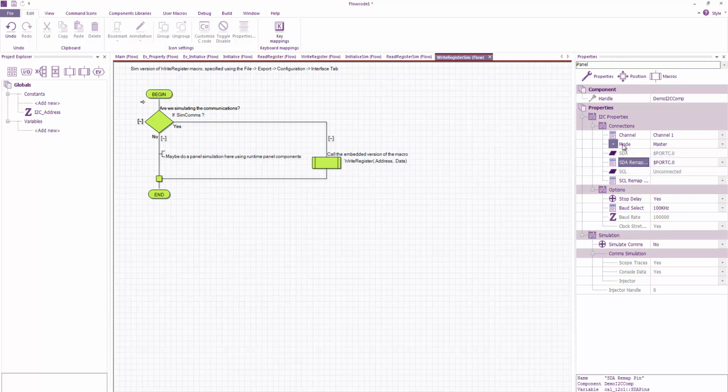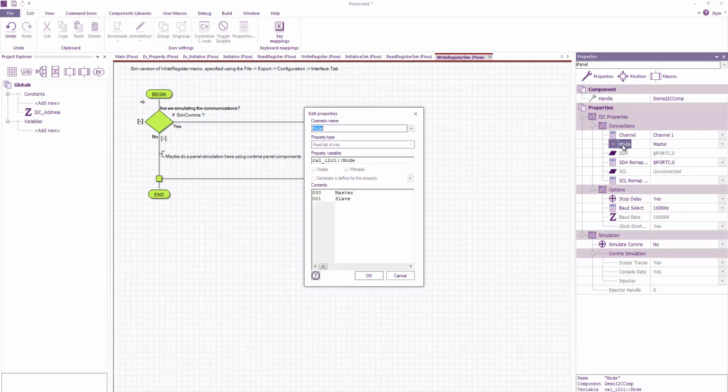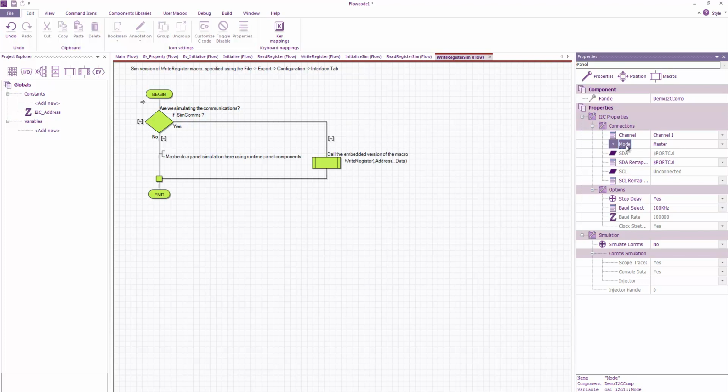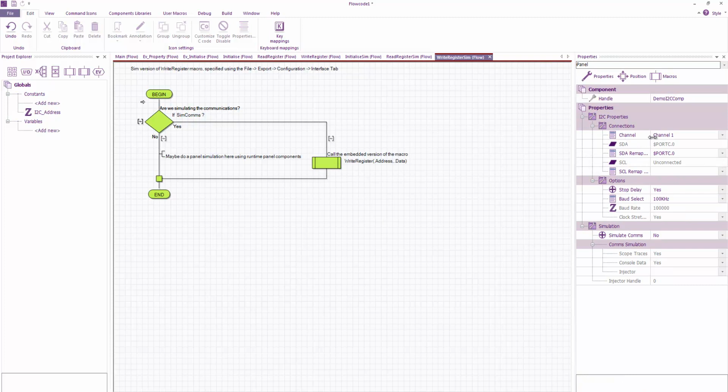If you wanted this not to be available for a user, then you could always right click it and delete and just get rid of it, and then it's not available to the user anymore.